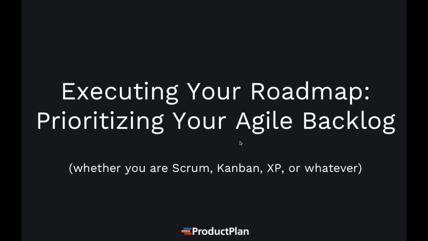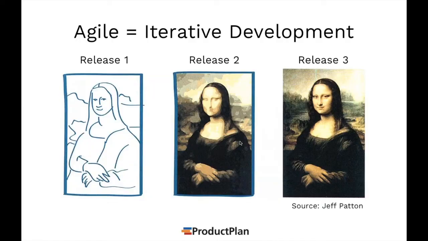All right, so let's talk about prioritizing the backlog. As I mentioned, we're breaking up this talk into two separate sections. One is the roadmap, and then the other part is executing on the roadmap. So just to level set about Agile, a lot of you are using Scrum, so you already understand this concept. But for those that aren't, I just want to make sure that you understand the idea of iterative development. It's not simply building small pieces and then releasing the whole feature or the whole product. It really is about, through different releases, sketching out the complete picture.